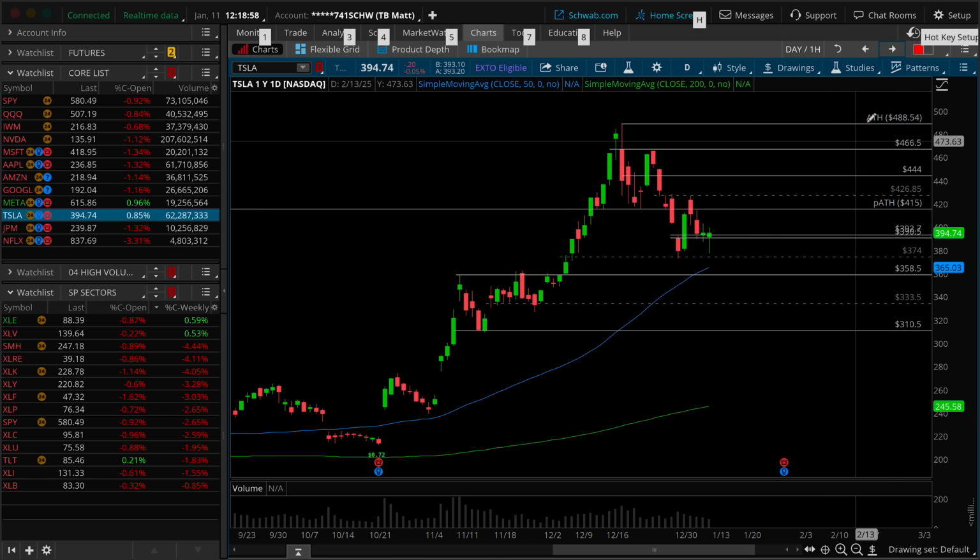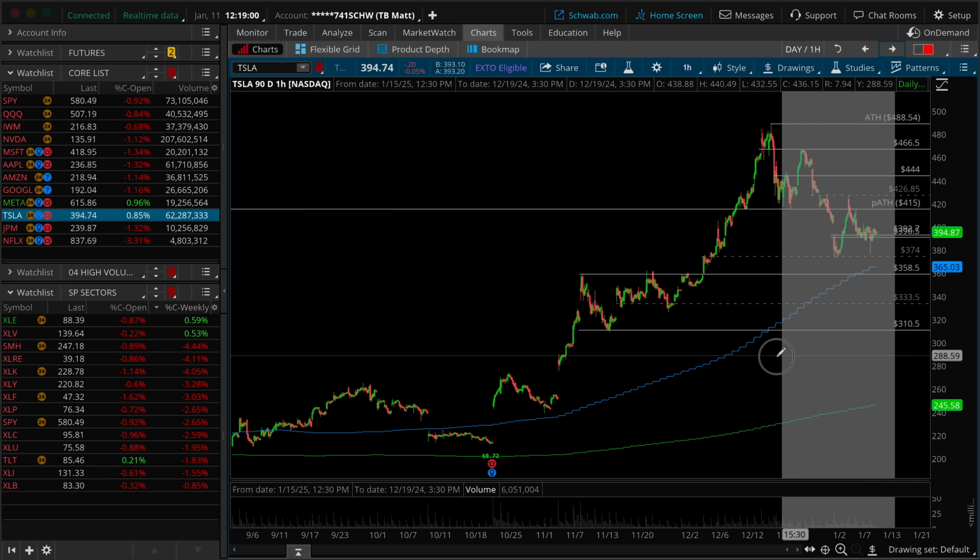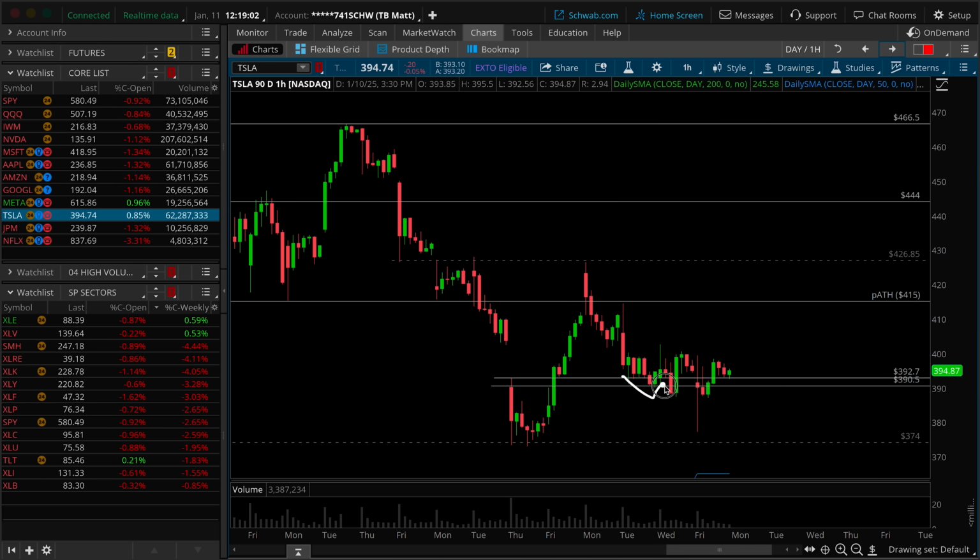So watching the hammer, how do we participate? Let's take a look at the Friday session on the hourly. Inverted head and shoulders on the hourly. Possible neckline in here. It's a little tricky, you'd have to look for a scalp that does this, first of all, respectful of 415. But beyond that, you're talking about this on the daily chart as we just described. So breakout over that 415.